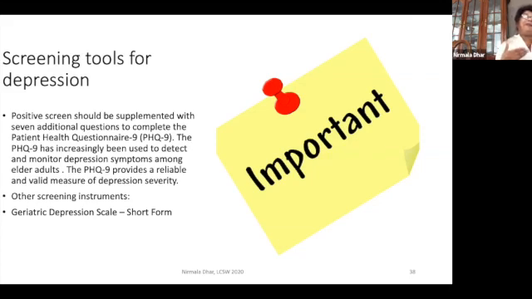So yes, not only is it used to identify depression, but it can also be used as a depression outcome tool, which means essentially that you create a baseline of disease severity. How depressed are they based on the PHQ-9 on day 1? Then give your treatment, whether it is cognitive behavioral therapy, medications, behavioral activation, whatever you're doing for your client. And then maybe 6 months later or 3 months later, you give them the PHQ-9 again to see whether there's been any improvement. So if there's improvement, you can say that whatever you're doing, the treatment is helping this person. If there is no improvement, you need to get back to the drawing board and see what you should be doing differently. So that way it can also be used as an outcome measure.